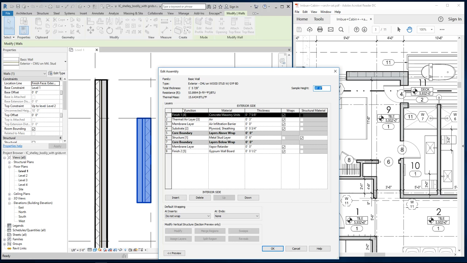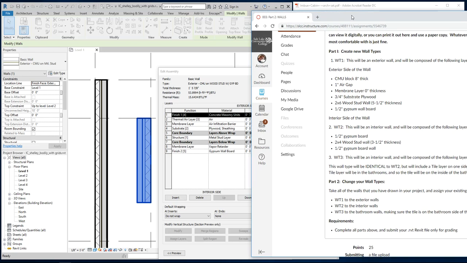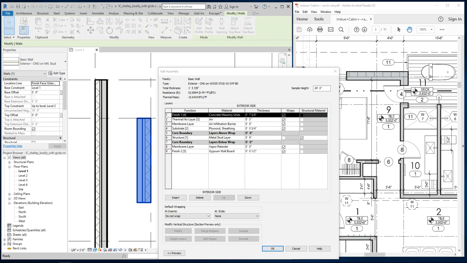right? And now I need to look at all of these different layers, and I need to compare them to the layers that are required for the assignment, essentially. So I look here and I have a finish, right? And I want to reiterate here, we always have to have a structure, right? And the structure always lies in between these two core boundary definitions here, right?